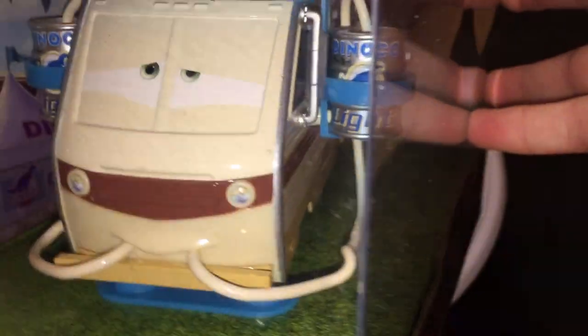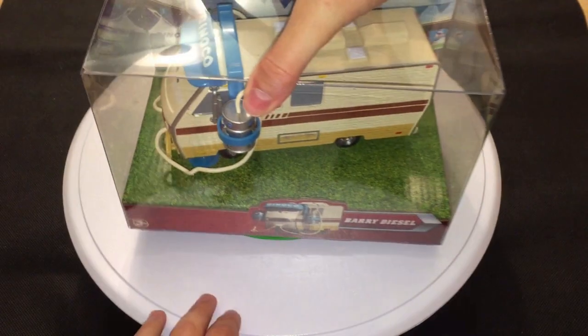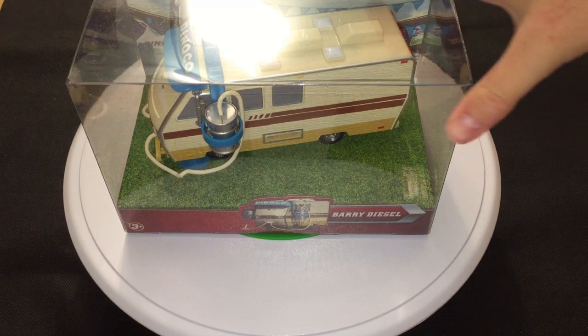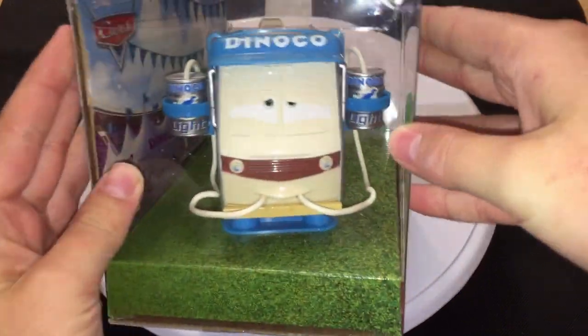Mattel's distribution, I guess it was kind of bad, but they made a bunch of cool cars, and at least the distribution was somewhat okay. I mean, they did cancel a lot of cars, unfortunately, towards the end, but we're slowly getting some of them. But yeah, Barry was the second ever RV released after Elvis RV, and he was a MattyCollector.com exclusive, online, so I don't know what he originally retailed for. Prices are probably way higher now. I got this for Christmas last year, and I'm reviewing this for Christmas this year.